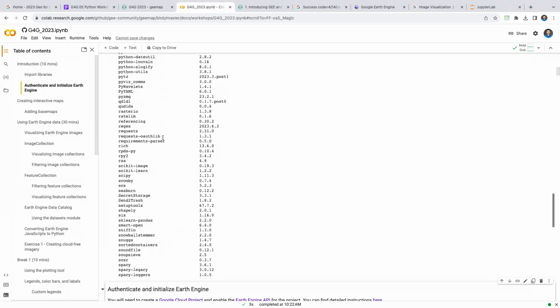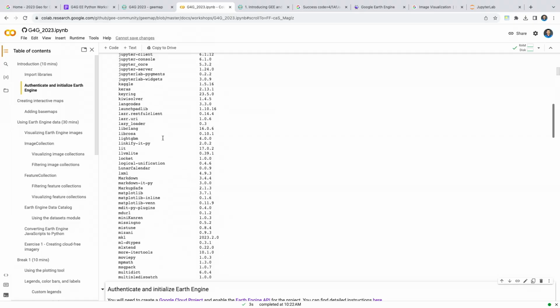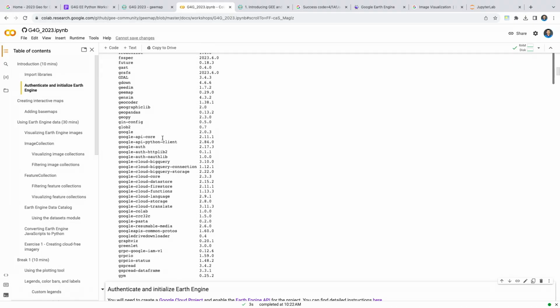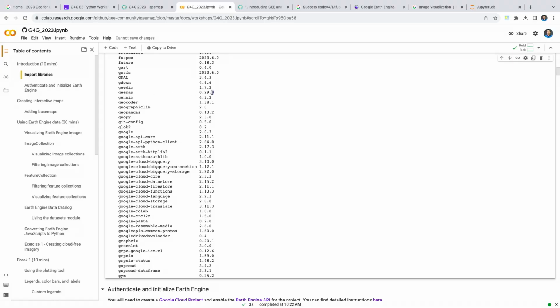If you scroll up all the way to find geemap, you should find it here, 0.29.0. If you did not install anything, it will be 0.28.2. I think Google Colab just updated maybe a couple of days ago.